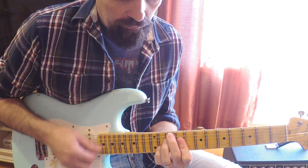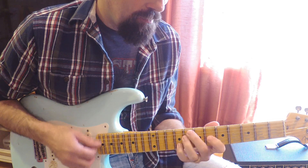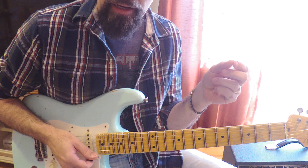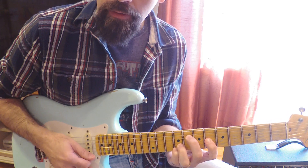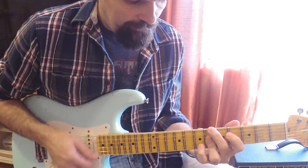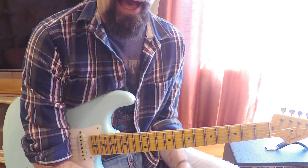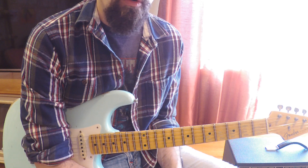So if we took this concept and we just messed around with the scale — maybe we'll start on this one. Or maybe we'll do a little bit of it for B flat. That's another way to do it for B flat. But these are just two examples to show you how you can mess around with the 6 diminished scale to create movement within a chord change in a given song.